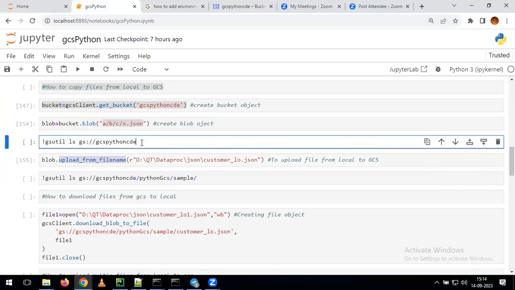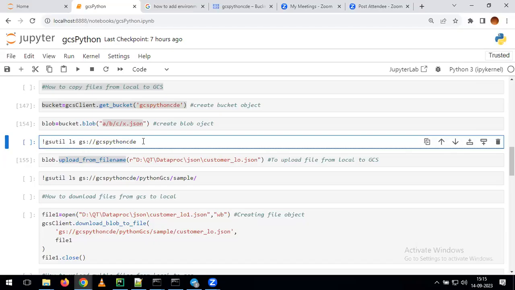Now tell me, if you want to run the gsutil command, where do we need to run it? You need to run the gsutil command from the Cloud SDK shell. But in the Jupyter notebook, we have a flexibility, and whenever you want to run any kind of Cloud SDK command, you can run those commands from the same Jupyter notebook. The only thing we have to do here is, before your Cloud SDK command, we need to give the exclamatory symbol. By giving that exclamatory symbol, we can run Cloud SDK commands from our notebook.